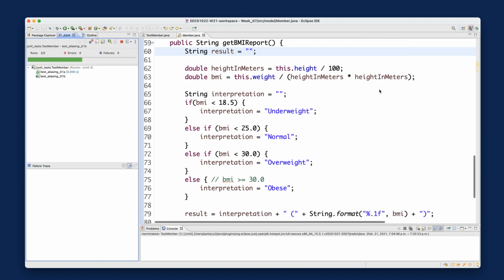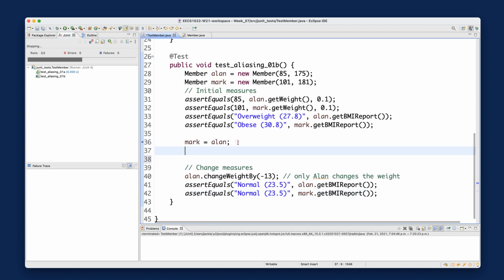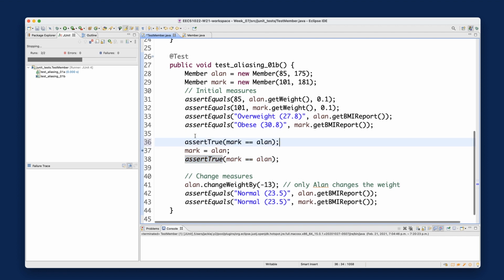Let's switch back to Java perspective. And let me go back to test member. And of course, you can stop the JUnit test over here. Right after this particular variable assignment, you can say the following. Assert true, and then mark is equal to Alan. So now after this, you know what? Let's do even more contrast over here. You can see assert false.